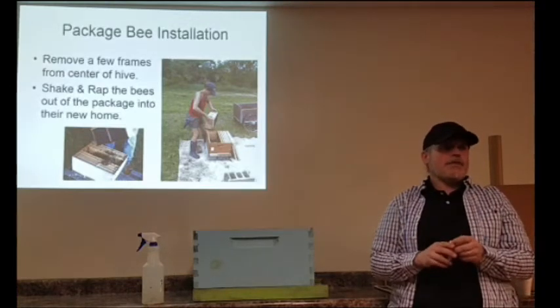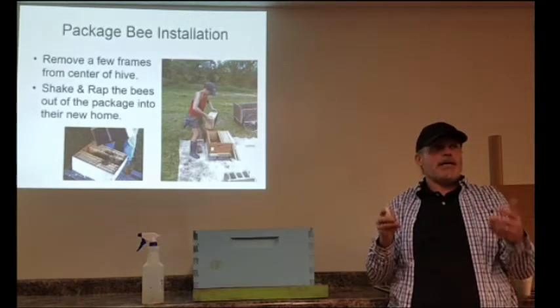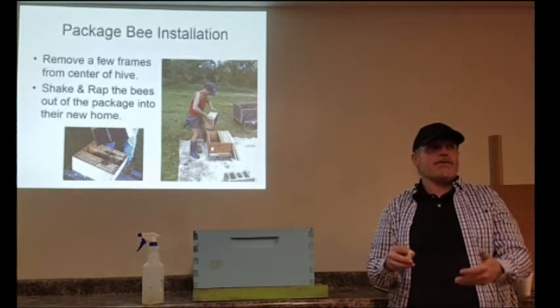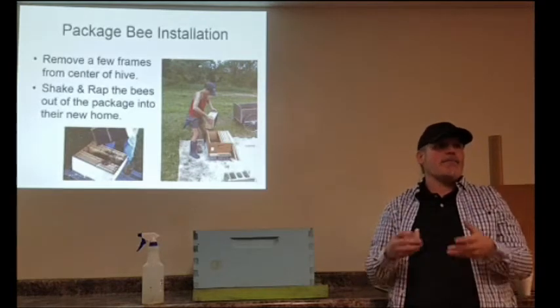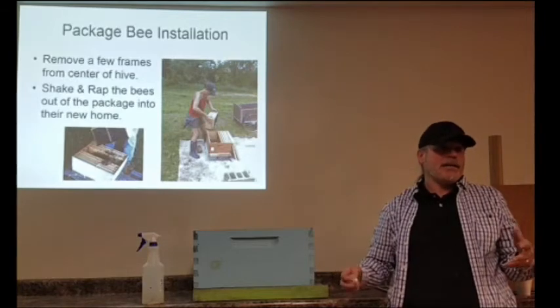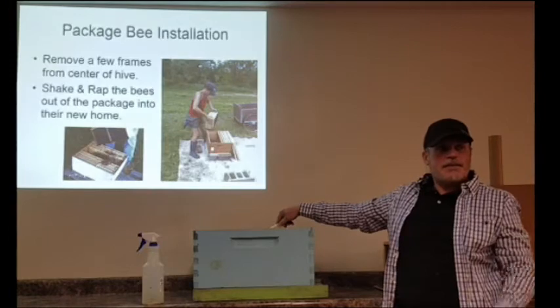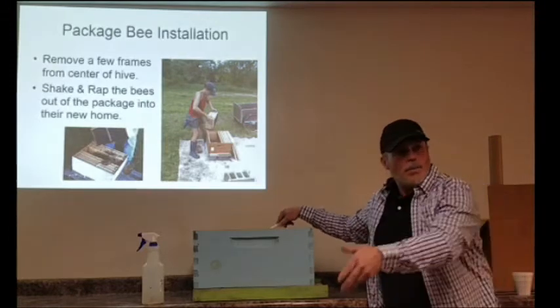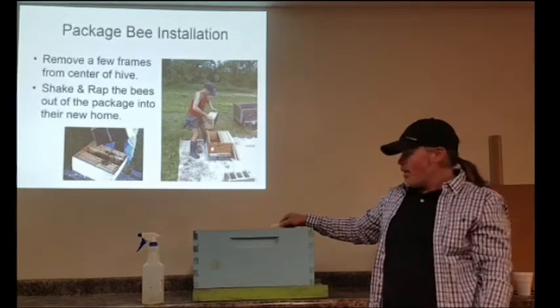Young queens that have just been mated and then been caged up haven't been laying 1,500 eggs a day for the last several weeks. They've only just started laying eggs, so their abdomens aren't fully filled out yet, and they can technically fly. Most of the time, when you hold that cage open like this, she will walk out and want to walk down into the darkness with the other bees.